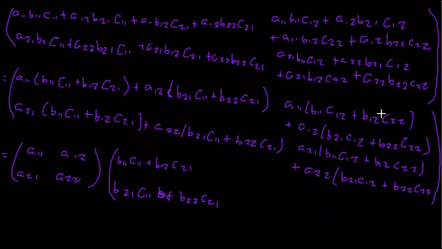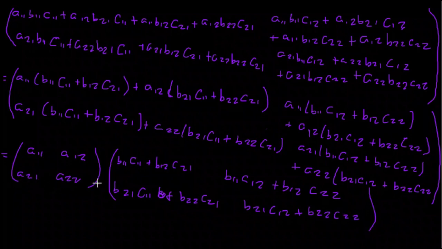So to find this one here, we would still be multiplying across this top row, but the second column of this, so this is actually going to give away all the rest of the components we need just by considering this example. So A11 will be multiplied by this one here, so that must be this B11 C12 plus B12 C22, and at the bottom here, this is what's multiplied by A12, so we get B21 C12 plus B22 C22. What we want to just check is that if we would have done this with the bottom two components, we would have got the same thing. So for example, to find this bottom left component here, we'd do this multiplied by this, added to this, multiplied by this, and these terms are in fact the right terms that we need.